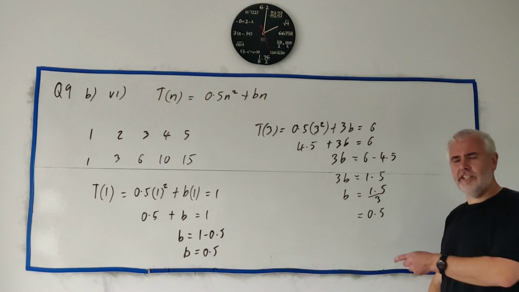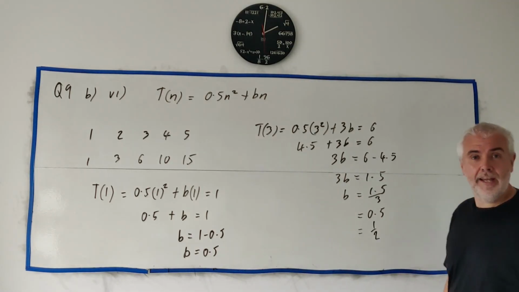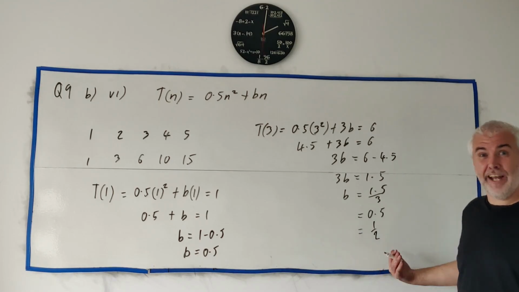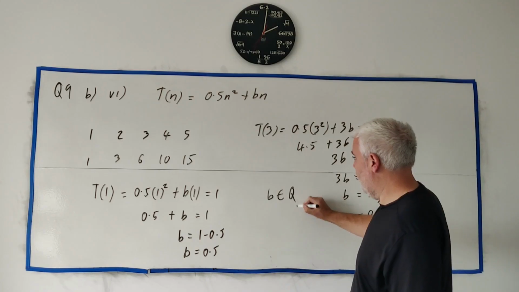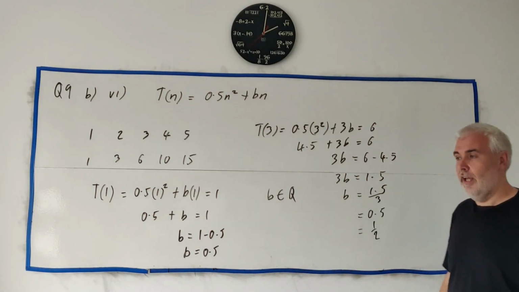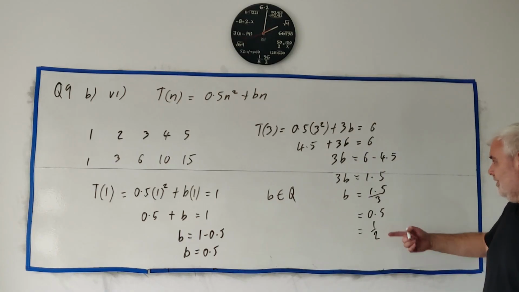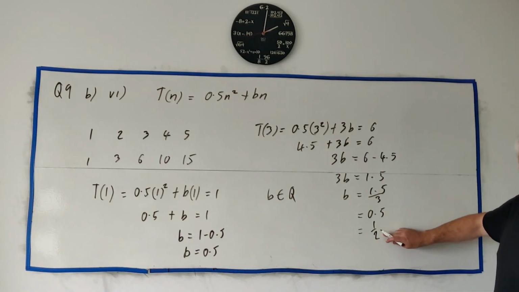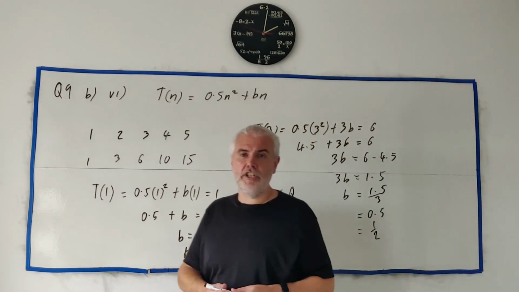There was a clue that you'd get an answer. Oh, sorry, another way to write 0.5 is 1 over 2. And there was a clue your answer might be a fraction like this because they said B was an element of Q. That means it's a quotient. That means it's a fraction. And yeah, they don't need it written like this though. 0.5 is perfectly fine. Okay, that's it for question 9.